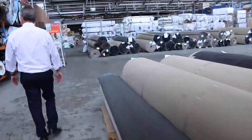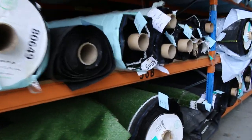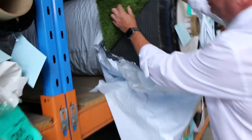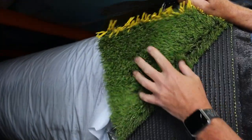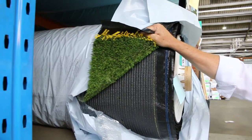Over here we've still got some grass too, so get stuck into this grass. It's starting to get low in stock. It'll start from as low as $10 a square metre — grass is a little bit different, we do sell it by the square metre. It starts from $10 a square metre and can get up to as high as $20 for the really nice thick lush stuff. This one would normally retail around about $35 to $40 a metre and we're looking to get $20 a square metre for that.